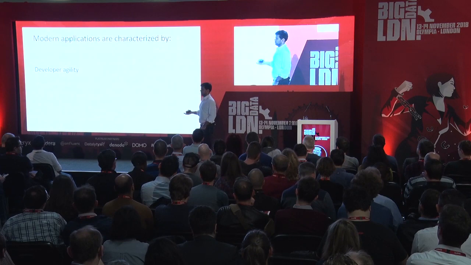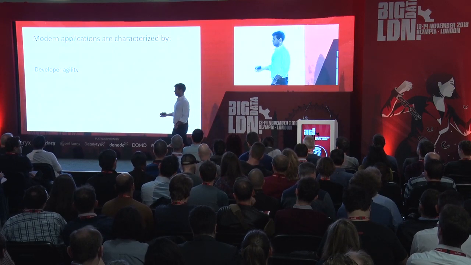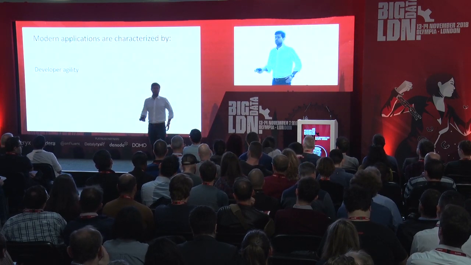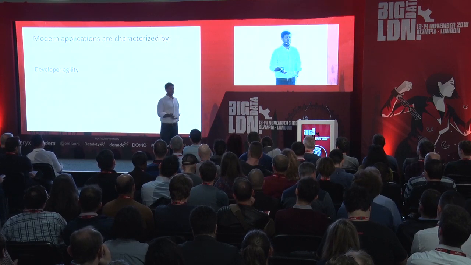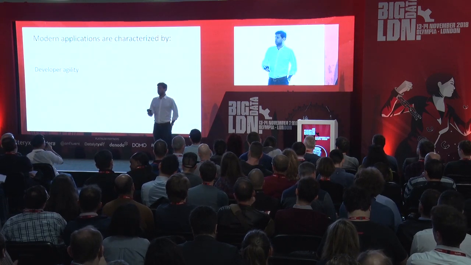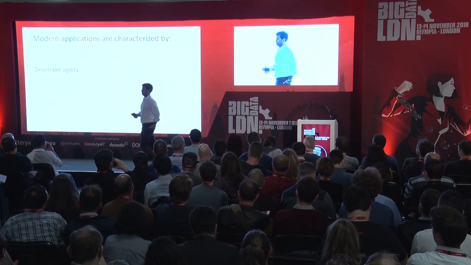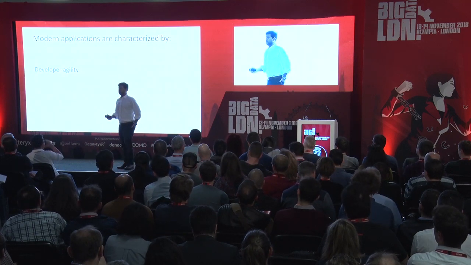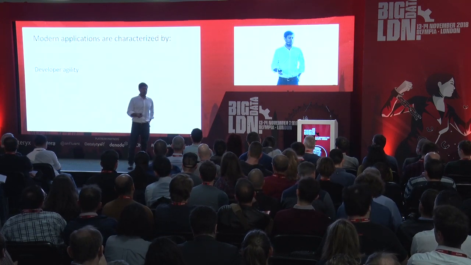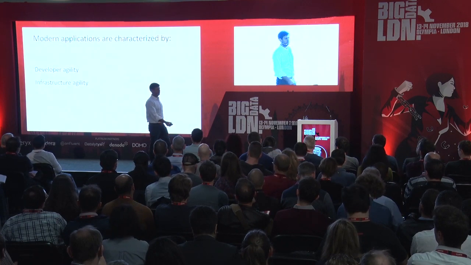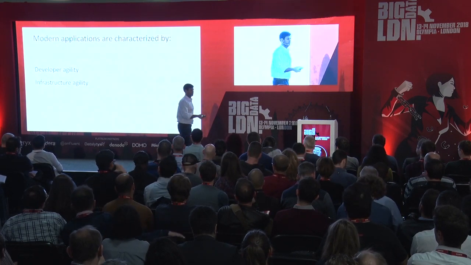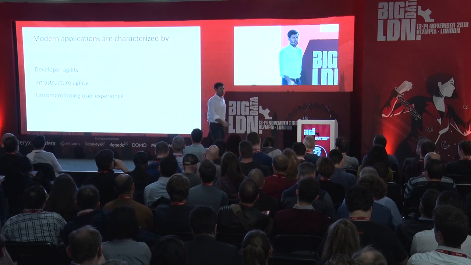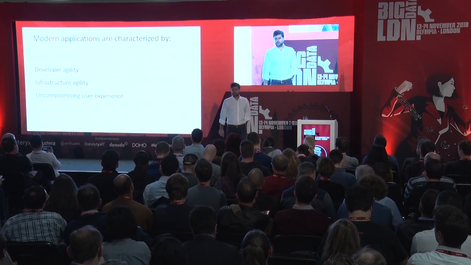A lot of people here are probably developers. Developers are more expensive than ever before. And every company I talk to always wants to be able to hire more developers and make all the developers that they have work more efficiently and work faster. Right? That's more important than ever. Infrastructure agility, being able to deploy things in different ways, and an uncompromising user experience.